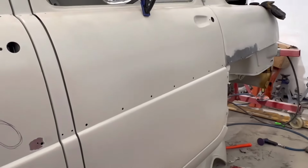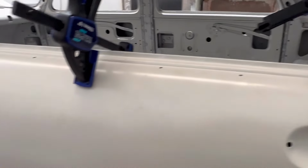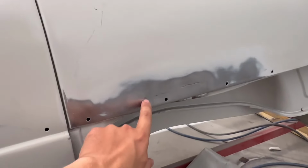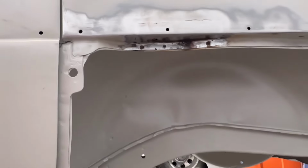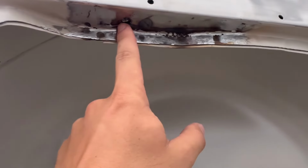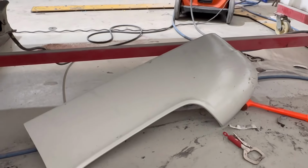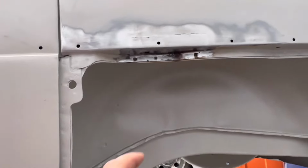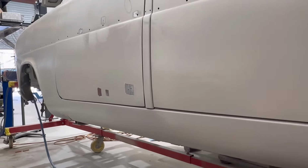The rear door actually looks really good, so I'm pretty happy about that. It's probably the best panel on the car. All the top piece and where the trim is all mint. Now, we have been doing a fair bit of work here though. So this is actually just above the rear quarter panel. Rear quarter panel is just down there at the moment, so getting inside where the rear quarter panel actually bolts into. So with the Zephyr, you can actually demount these rear quarter panels, so where it actually all gets bolted in, that was all rusted away. So a fair bit of work needed to be done there. As you can see, the sill panel looks pretty good, which I'm pretty happy about.